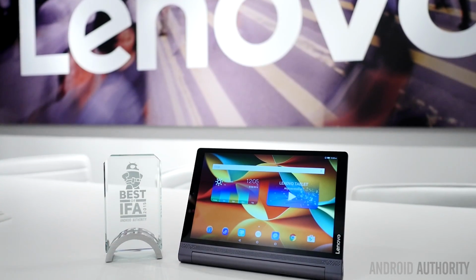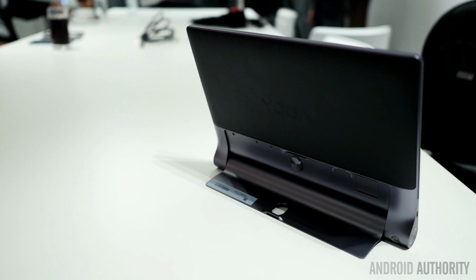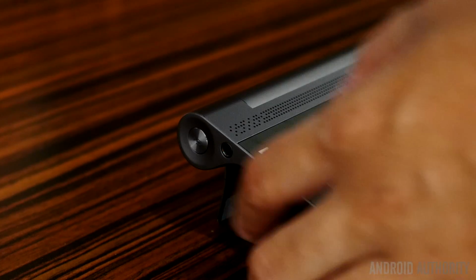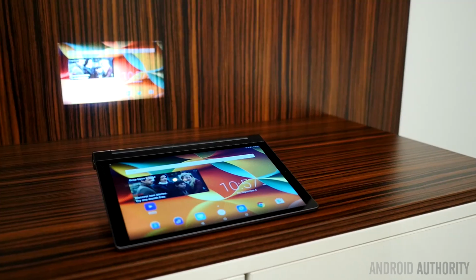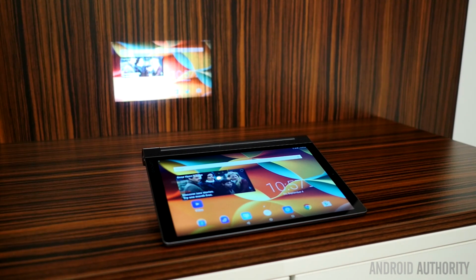And now we move into a tablet. Now, considering that Lenovo has created a lot of many different tablets, some of which having some quirky or somewhat gimmicky features, it's nice to see that in the Yoga Tablet 3 Pro, we now have the conglomeration of all of the best that the original Yoga line was able to bring. And that is, of course, the projector that can be made up to 70 inches large and is now placed in the area on the bottom that is housing the kickstand, on which you can stand the tablet in 2 different variations, so you can make it easier to use.